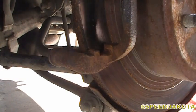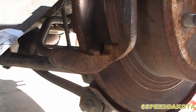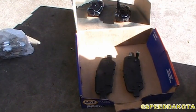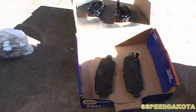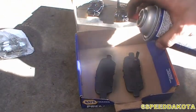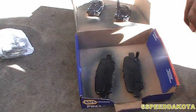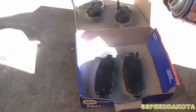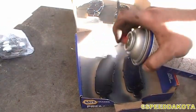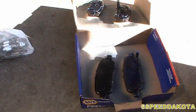Alright, so now we're going to use some disc brake quiet on the pads to make sure that they don't vibrate in here. I just bought this. It's pretty cheap. It'll last for an awfully long time for me because I don't do as many brake jobs as the shop does, but this thing's pretty big and pretty full. Anyhow, we're going to spray a fairly liberal coating of the stuff on there. Don't hesitate to go hog wild here. That's probably plenty. Purge the can.